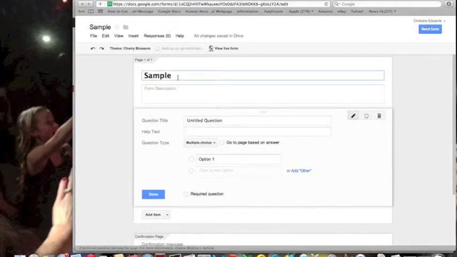So you'll see the title of our form is up top, and then you can insert some help information for the people taking the survey. So then you can see that we have one question loaded already. To insert a question, just highlight the text and type in whatever you would like your question to be. The field below is for help information, so we're just going to put some information to help people answer the question.